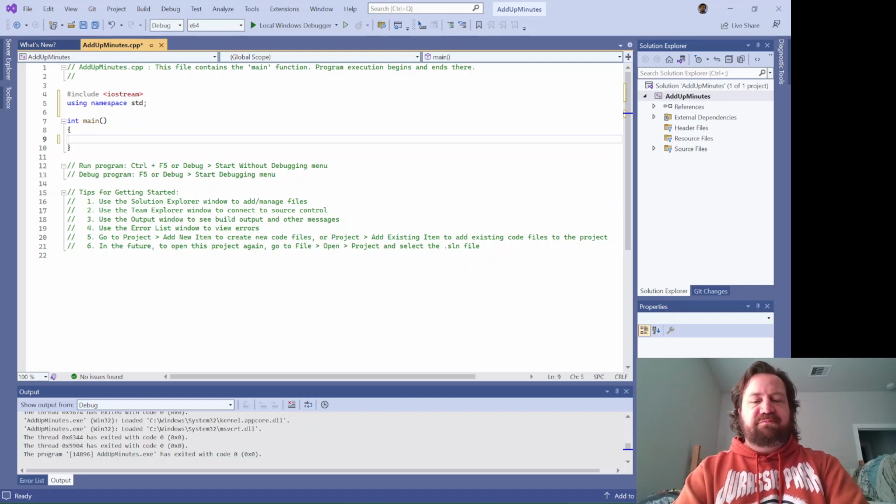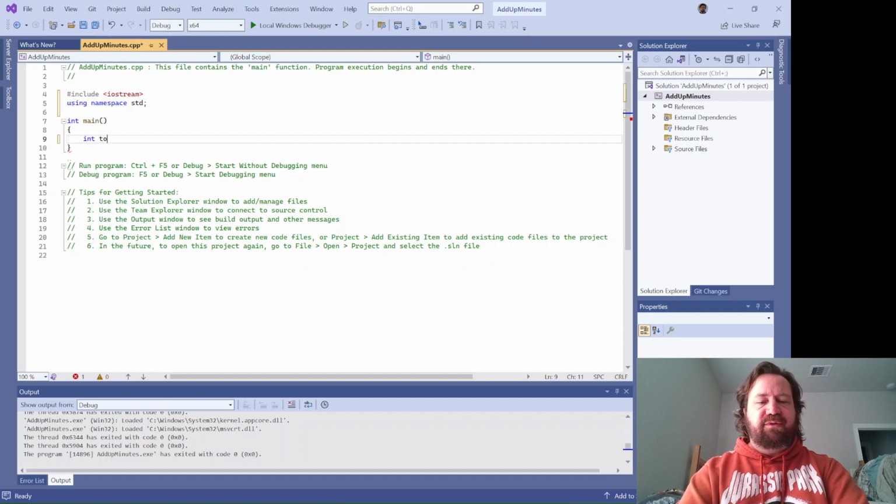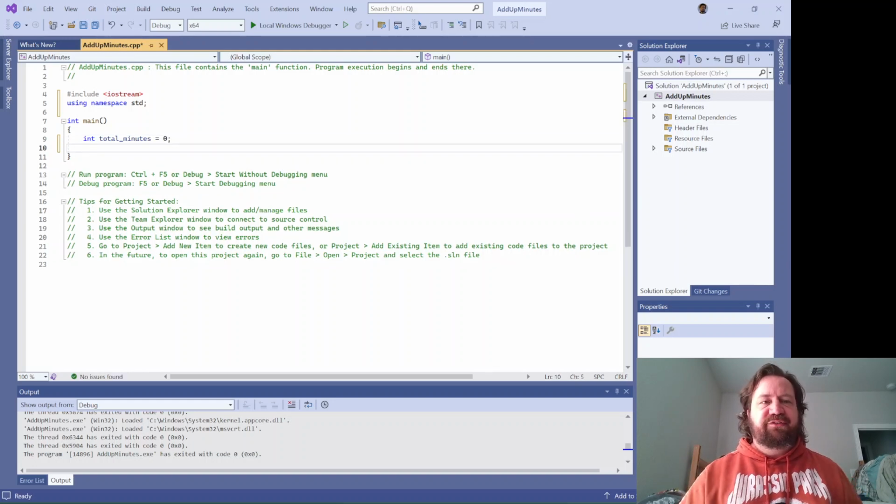The first major step I need to take is an accumulator variable. If we're going to add up all of these minutes, I need a variable to hold all those minutes. We're not dealing with fractions of a minute here. All of these minutes are going to be whole numbers. So I'm going to use an int type variable. I'm going to call it totalMinutes. And very, very important here, I'm going to initialize that variable to 0.